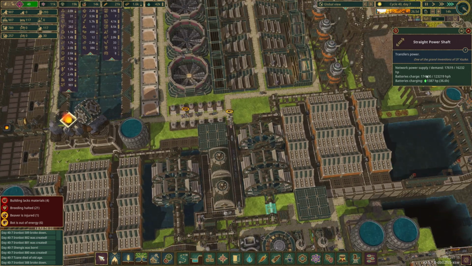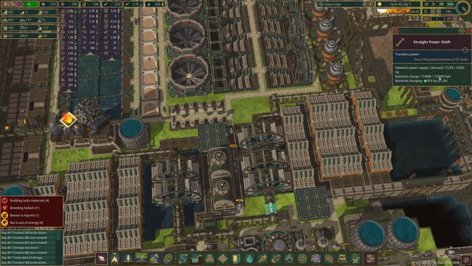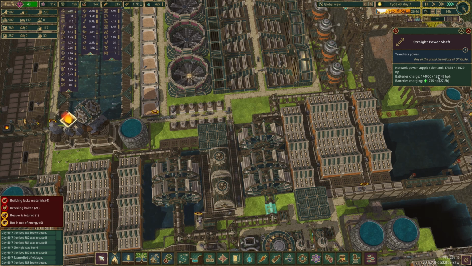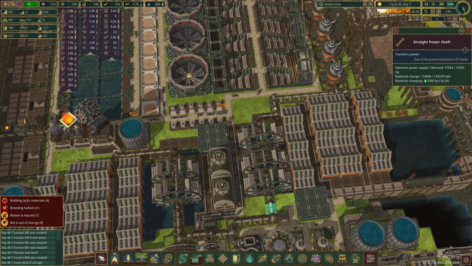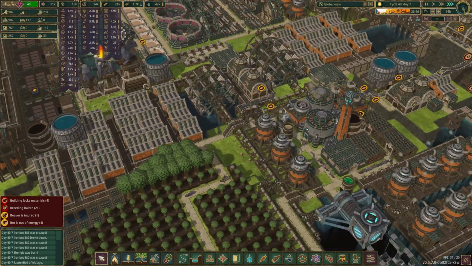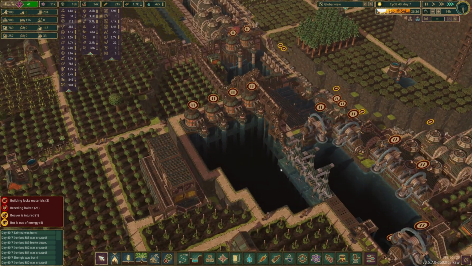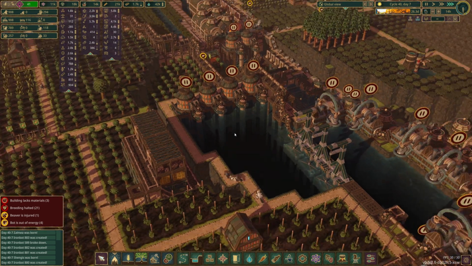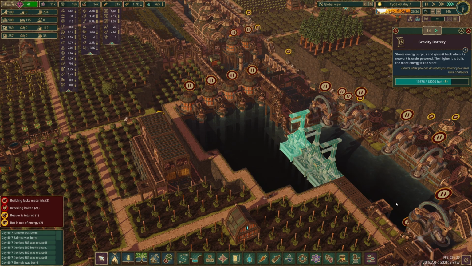Power grid is now, actually, that's 123,000 versus 100. So power grid is still growing, which is really good. We'll get our batteries charged up, and then smart power will do its thing. So yeah, they're going up. It actually amazes me how much stored power we have.